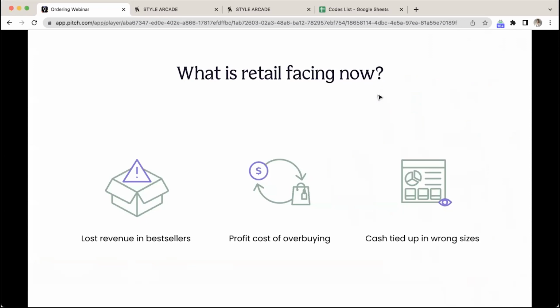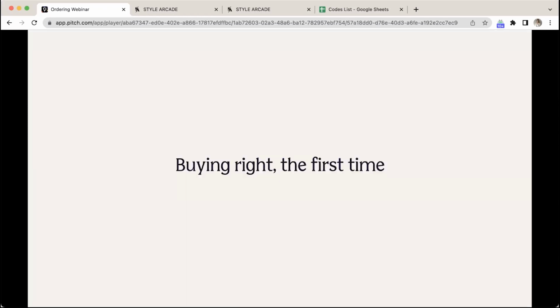What we've been seeing at Style Arcade is brands losing revenue in their best sellers. They're selling out way too quickly and leaving cash on the table. And the flip side of that is that we're taking a hit to our gross profit dollars because we're marking down product for what we've overbought. And after all of those markdowns and marketing pushes, trying to get all of this product out the door, we're still seeing cash tied up in the wrong sizes in our business. And what all this means is, now that I'm at my new range and wanting to buy, I've got a really tight budget of what I can spend on newness, which is going to be impacting my traffic and my revenue down the line. So the question is, how can I actually just get my buy right the first time?